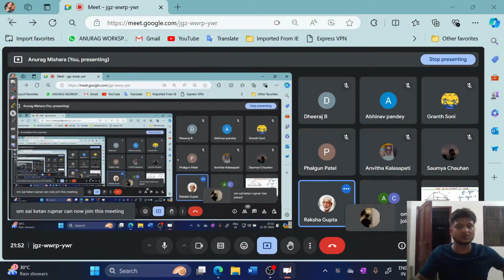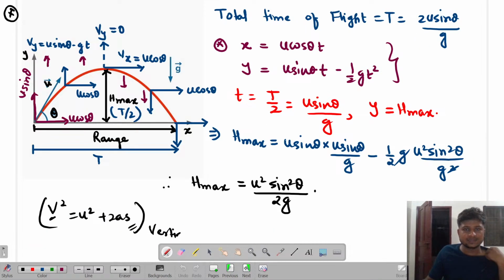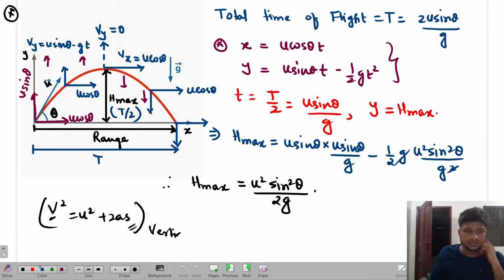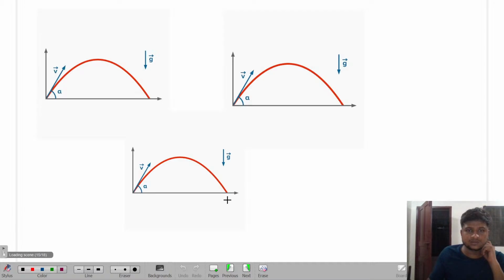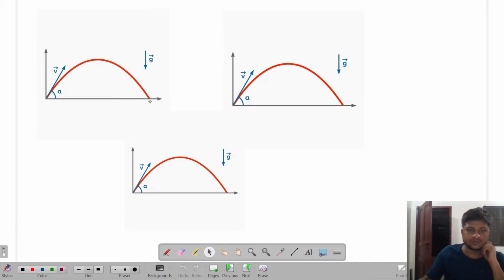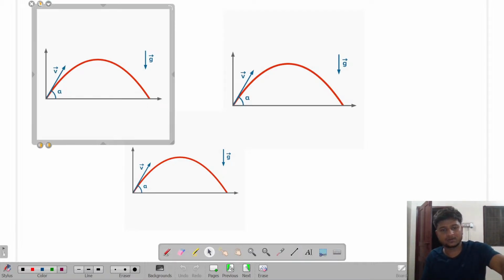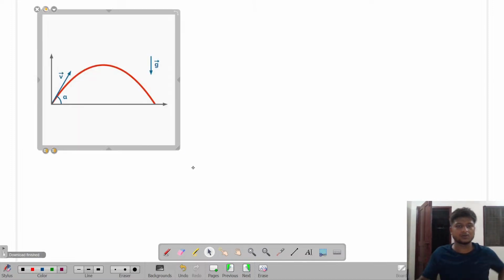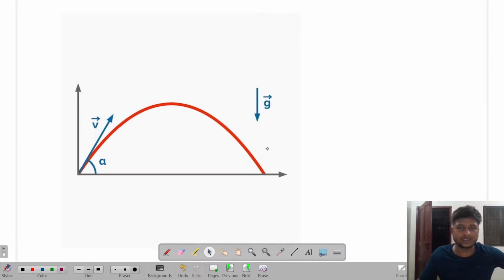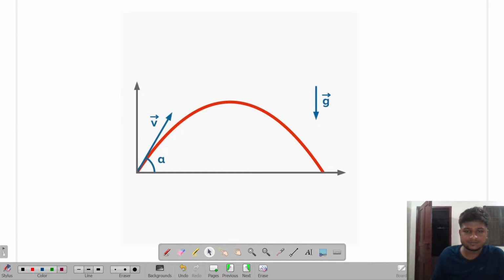Okay. So this way you can also tell, as I'm moving, you can take an example of this. Let me take this example. As I am moving, let me have a quick recap in a better way right now. I think you guys still require a little bit more. So this is u. Let us call it u, and this is theta. So this is u cos theta, u sin theta.